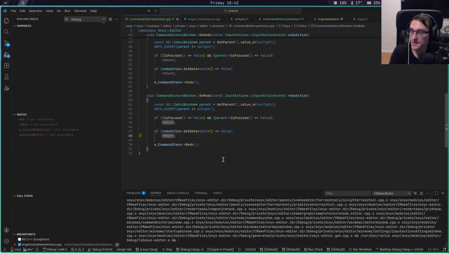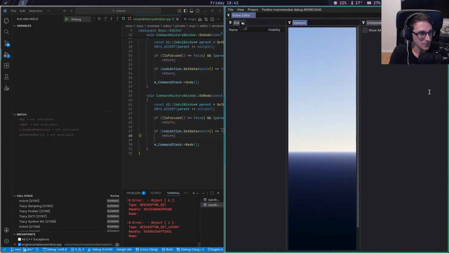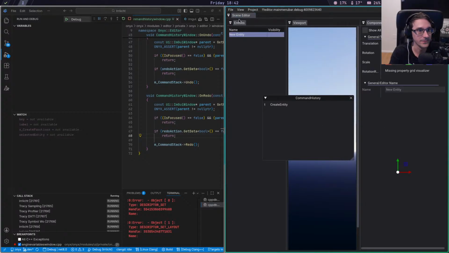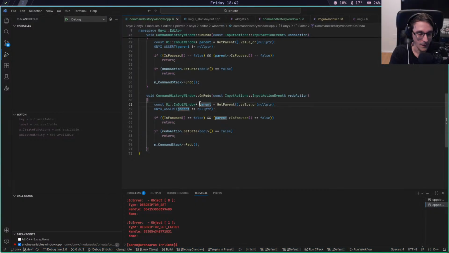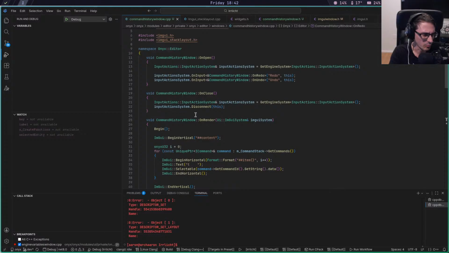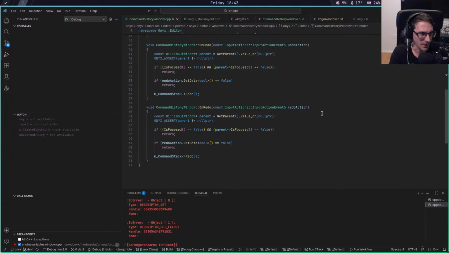So that adds the last missing piece here, which is if we do this and now we have this as a focus, we can still undo because we have this as the focus. Perfect. All right, I think that window is more or less done for now. We will come back to it maybe today, I'm not sure.